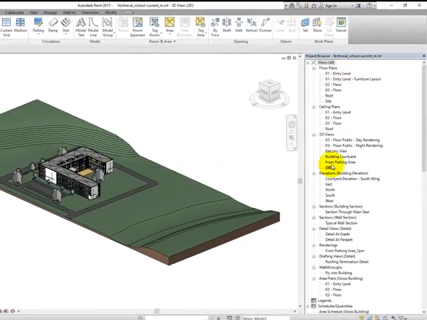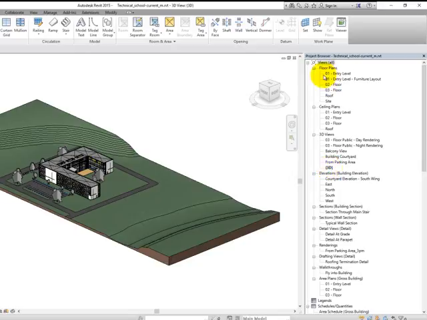Down on the right hand side you've got the project browser, where essentially all the views within your model are stored. You can see there's a structure to it. In the basic one you've got floor plans, ceiling plans, 3D views, some elevations, and so on as you go down. And then it goes into levels, and you can see you've got various different levels. At the moment you can see you've got the 3D view. There's solid there, it's black. So that's the view that you're in at the moment.